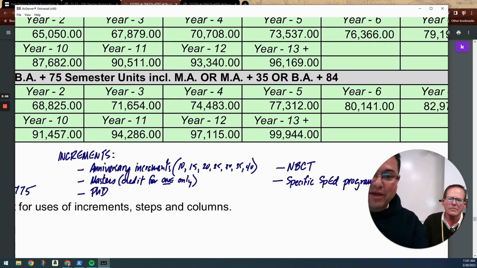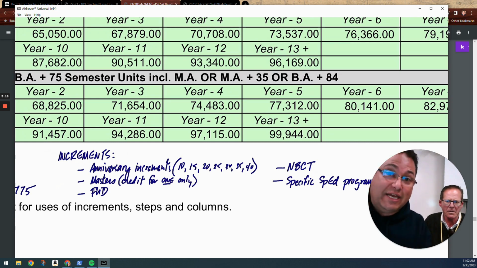So you get an increment for those anniversary increments in the Hart District. You get an increment for a master's degree, and currently under our contract, you only get credit for 1 master's. A lot of our teachers have 2 masters, but that's something that could be negotiated for, and we've pushed for that in the past. Correct. So if we want to keep pushing, we can keep pushing for that as well. You get a separate increment for a PhD. So if you have a master's and later go back for your PhD, then those would be 2 separate increments.